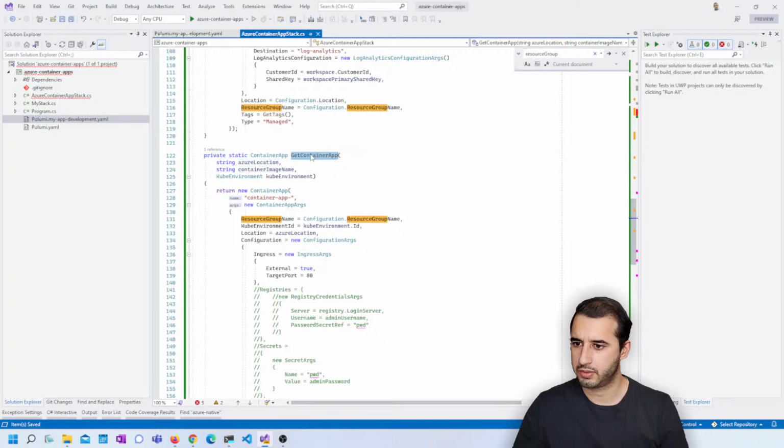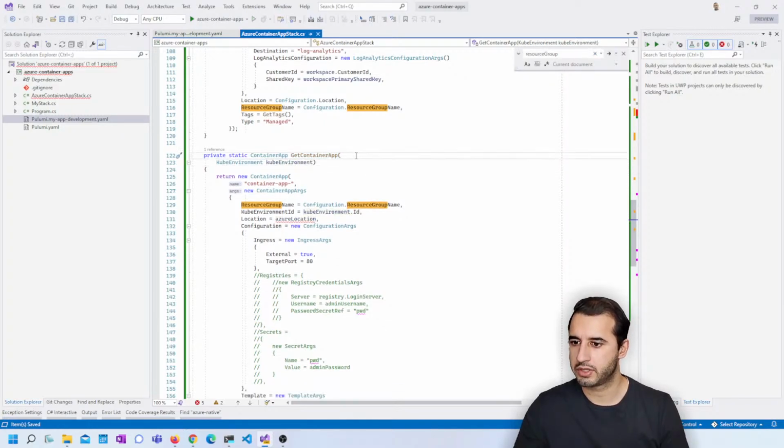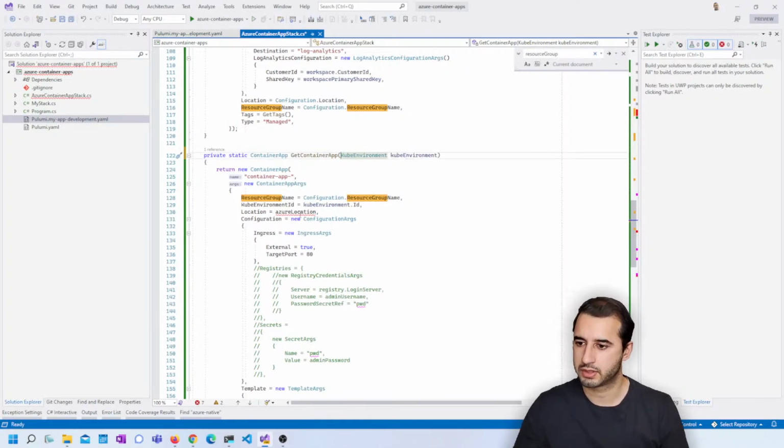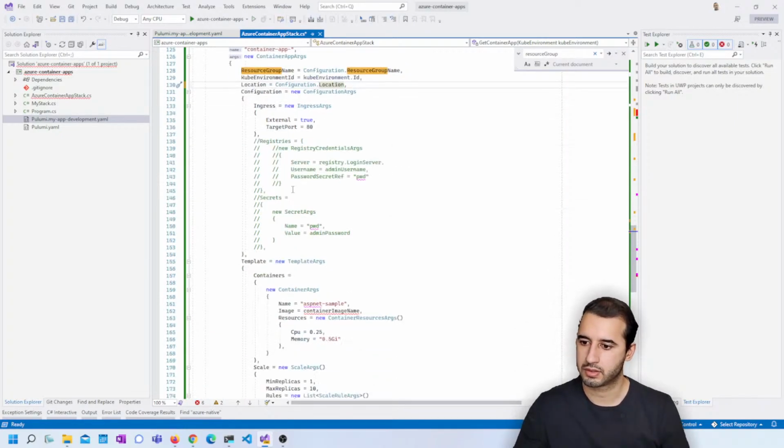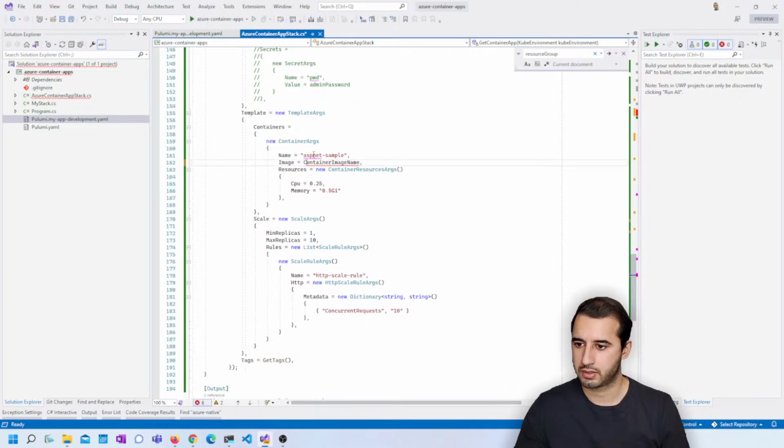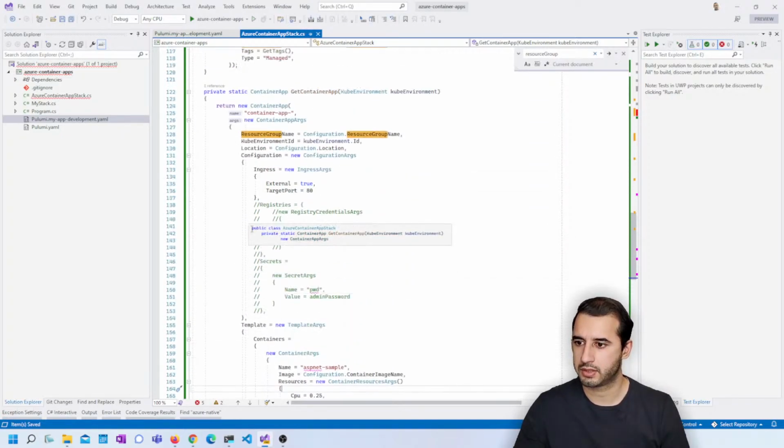And then here on Get Container App, we can simplify this further. We just need the cube environment, configuration location, and configuration.container image name. We can set some of these other things from there also.